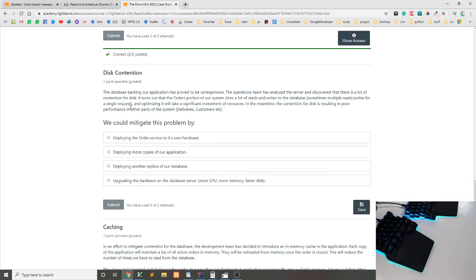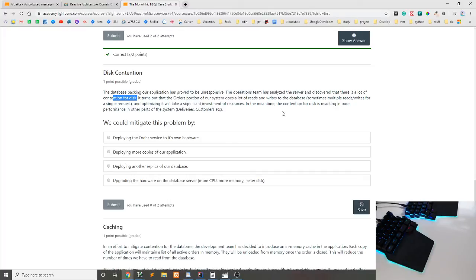Wait a sec. The database backing our application has proven to be unresponsive. The operations team has analyzed the server and discovered that there is a lot of contention for disk. Yes, for disk. It turns out that the orders portion of our system does a lot of reads and writes to the database, and optimizing it will take a significant investment of resources.